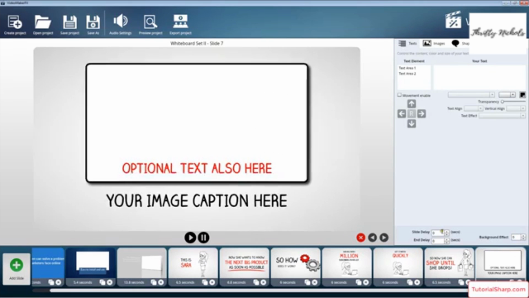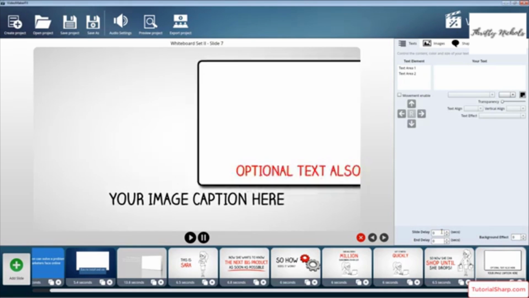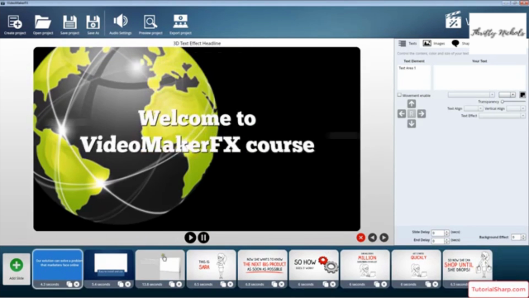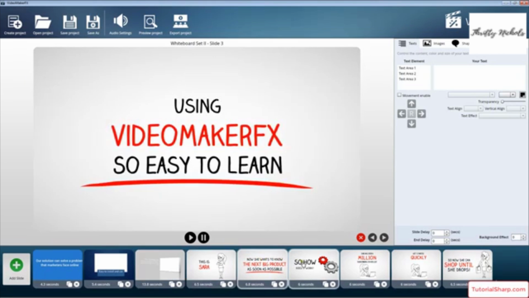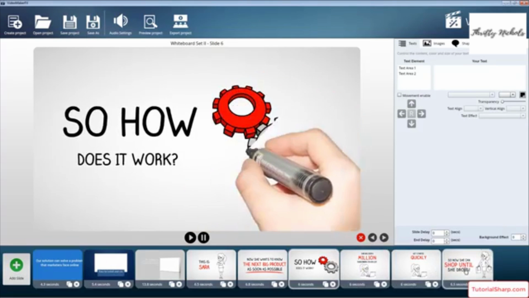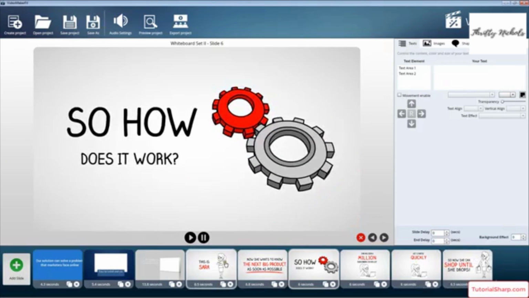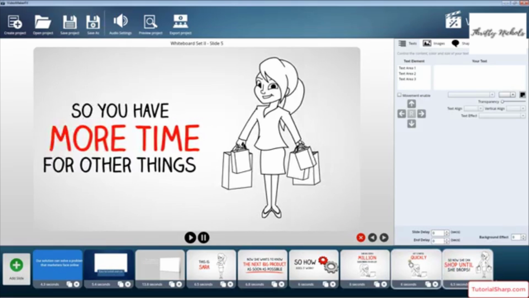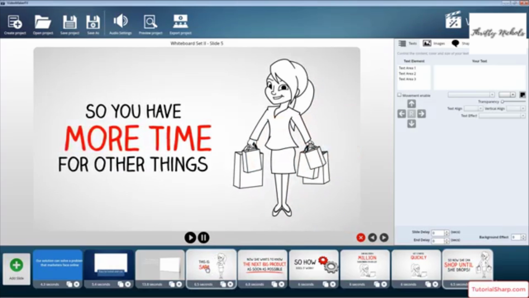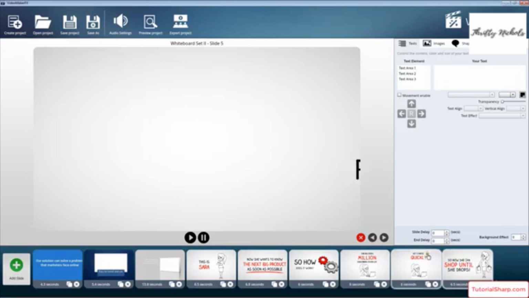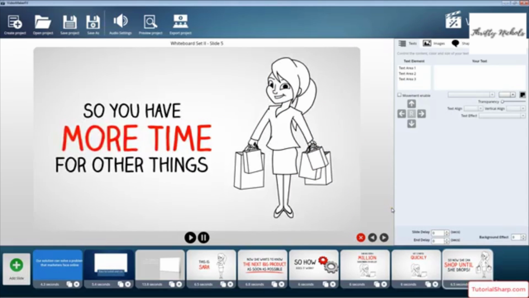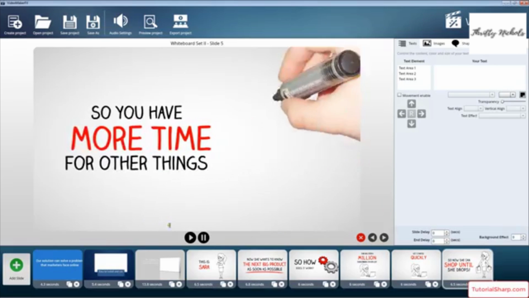And then we've just got one last one here. What I'm going to do is remove that one there. So there we go. There was literally a video inside of a video. This video is 6 plus 6 plus 6, so it is about 42 seconds long. This is the video that we created within our video, and within that slide pack that we added, we were very easily able to add in the message that we want. So again, really easy to work with, and whiteboard videos are a really effective way to get your message across to your viewers.